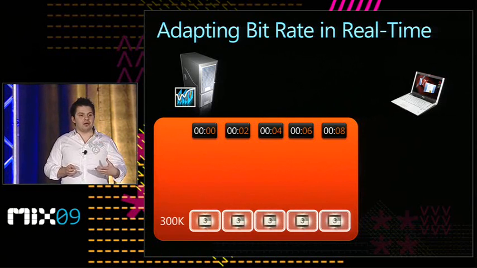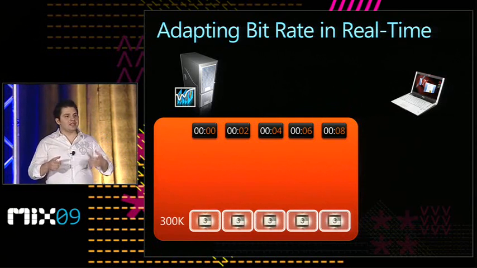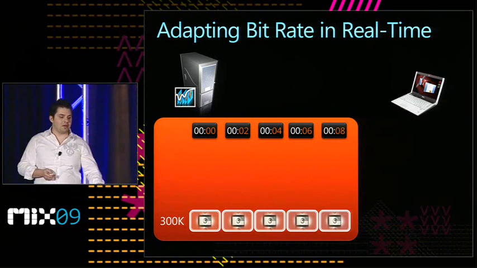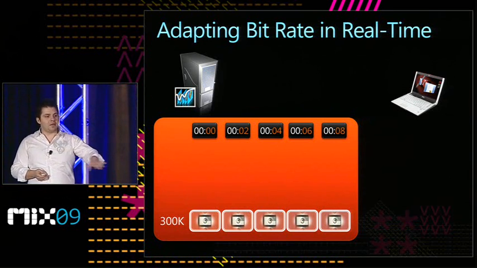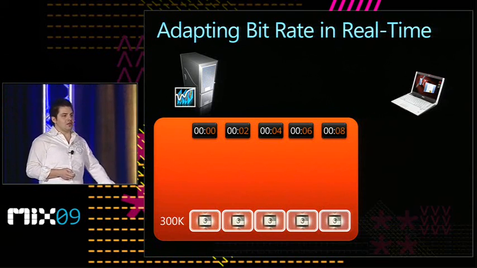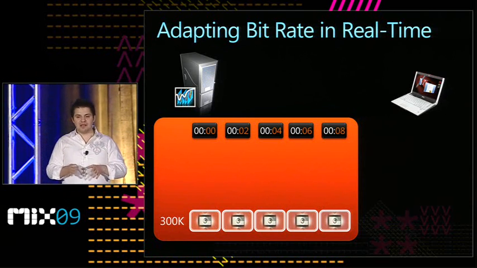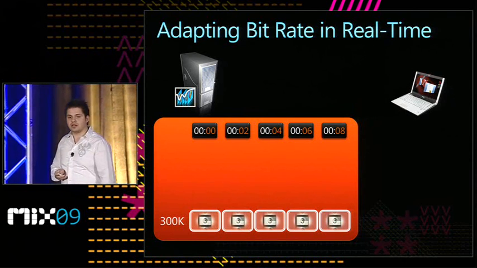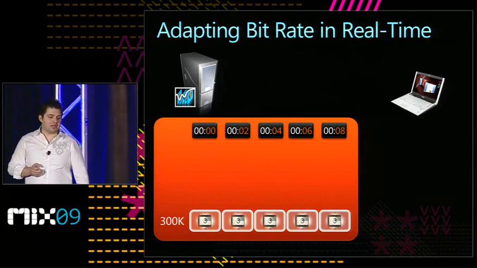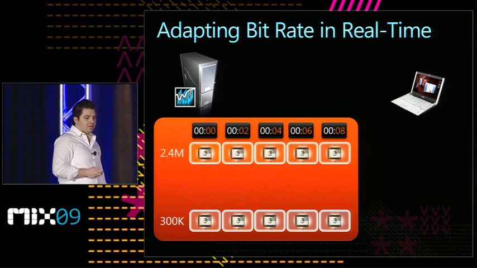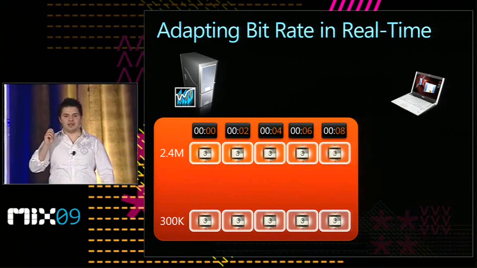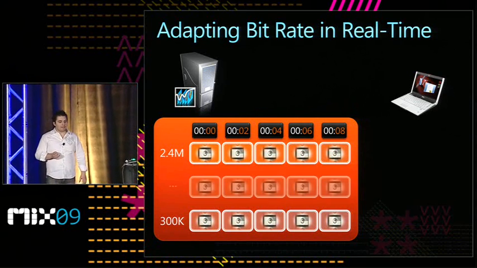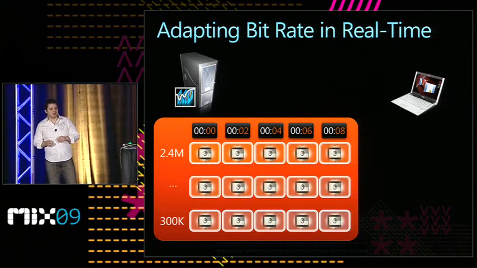And you lay down on the server a set of files that represent the same presentation at different quality levels or bit rates. A typical low value is 300 kilobits. So if somebody has a really bad connection, we want to make sure that their video just plays forward. So we encode a version at 300 kilobits. At the top of the range, you might have something like 720p True HD, 2.4 megabits, 3 megabits for really challenging content. And you will choose a number of layers in between.